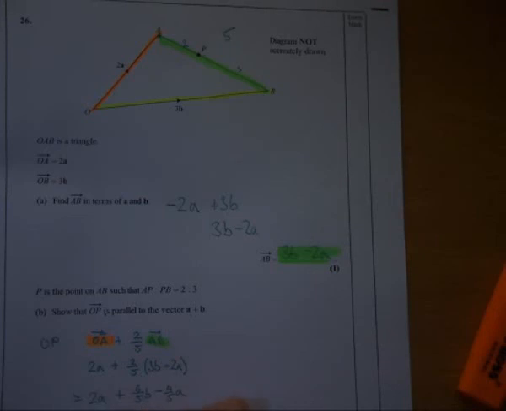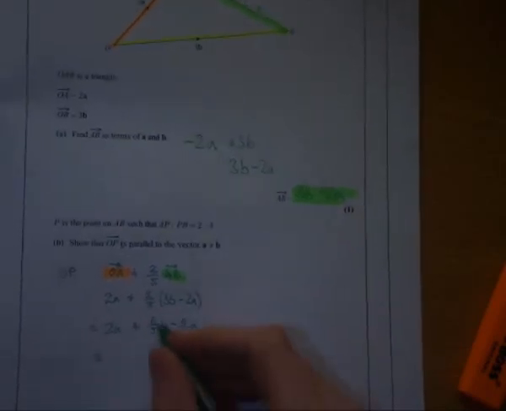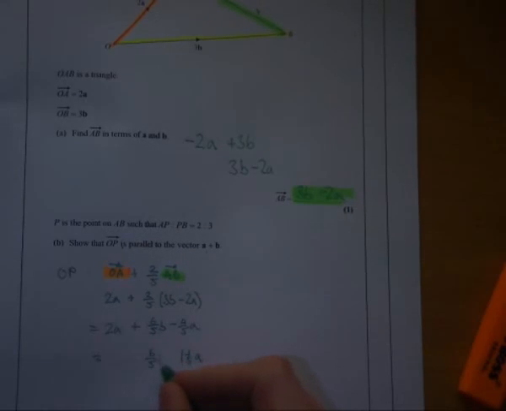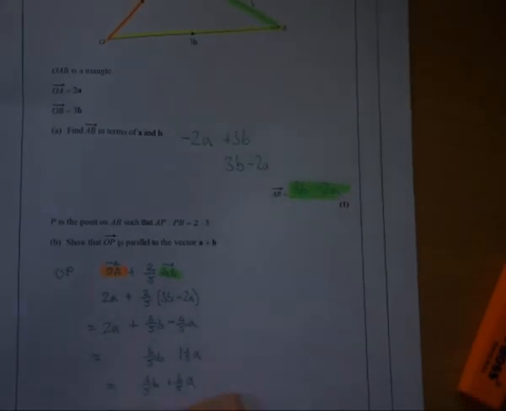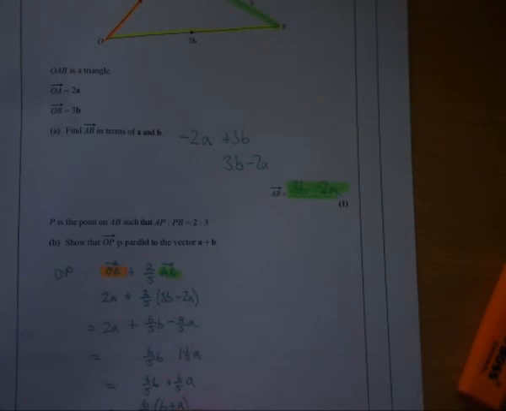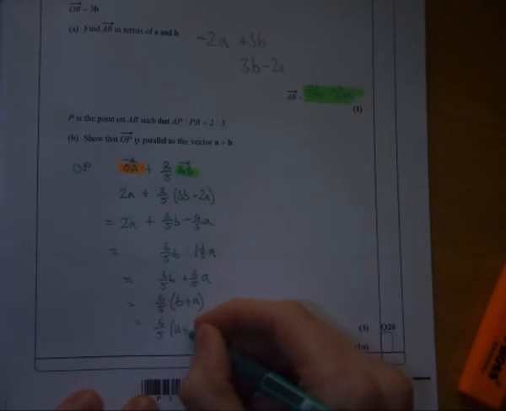Right, collect the terms, 2A and minus 4/5 A. That's going to leave us with 1 and 1/5 A. We haven't messed about with the B, so it's 6/5 B. Now 1 and 1/5 is again 6/5, so 6/5 B plus 6/5 A. Well, we can factorise the 6/5 out and leave it as B plus A, which is the same as A plus B. If you want to write it like that, you can: 6/5 (A plus B).